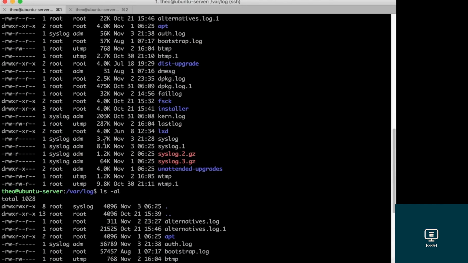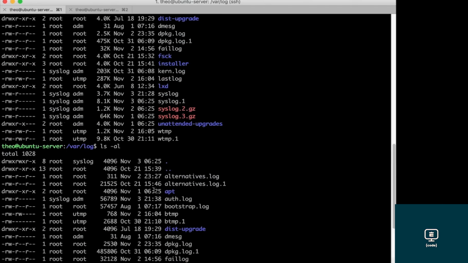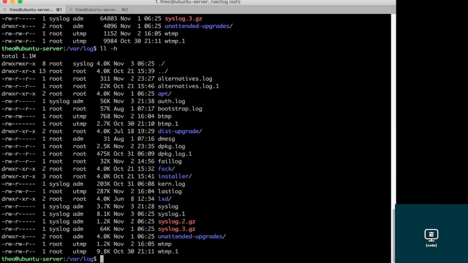So it puts these in human readable form, so you don't have to start counting zeros on bigger files and trying to figure out if it's kilobytes or megabytes or gigabytes. An alias for ls found on many Linux systems, including Ubuntu, is ll. So ll is like ls minus al because people use that so often, there's a built-in alias for it. So if we do ll minus h, there's a little bit less typing there than ls minus alh.